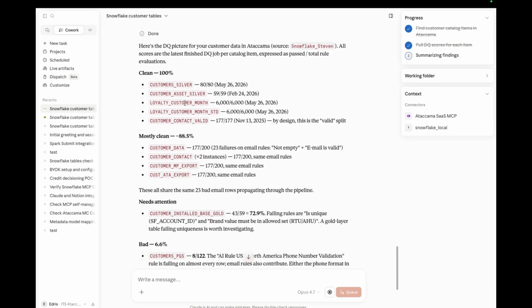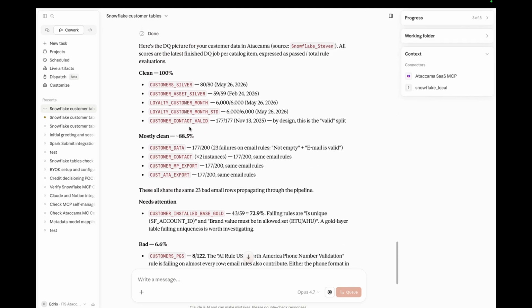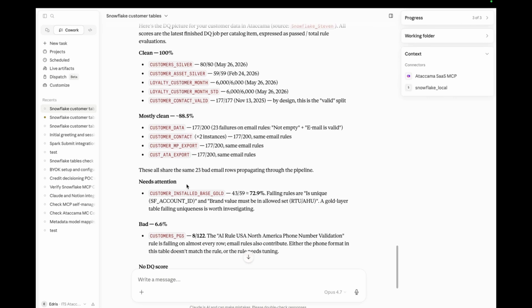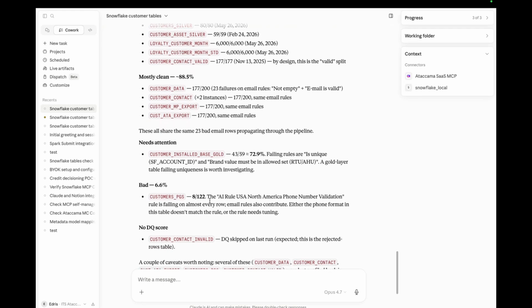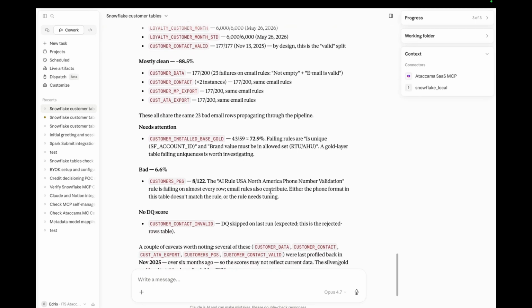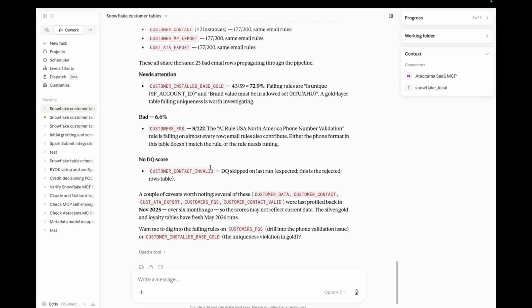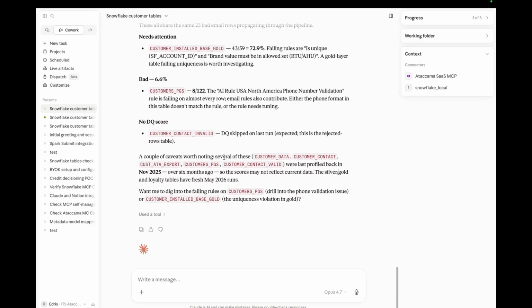And as we then look into the data quality and data trust index, we can see that, okay, there's a number of data sets that are healthy, that are clean, but we have some failures here. We have some emails that are not empty. We have some customer contact information that's poor quality. We also have a couple other rules that maybe have some lookup table failures, some validation checks. And these caveats are really worth noting, because if a business is making decisions off of bad underlying data, you really can't trust that those decisions are going to be beneficial for your business.